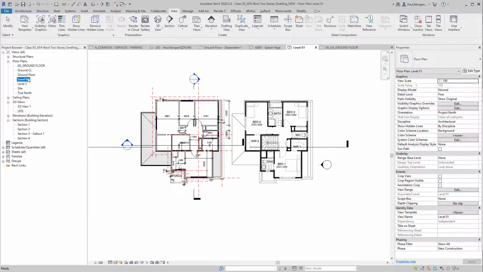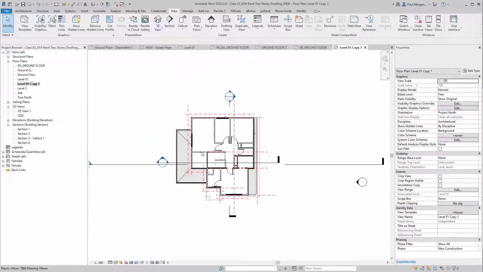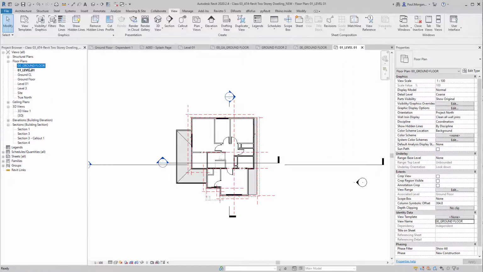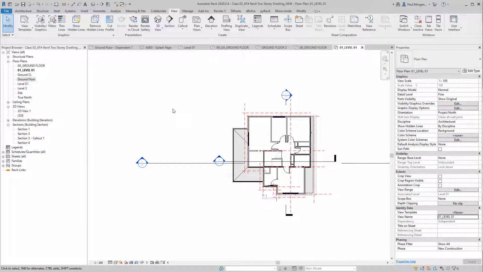Okay, so I'll get rid of that, but let's just go duplicate, and we're just going to duplicate the view. Now, the reason why I've said that, actually, let's just rename that quickly. In fact, let's rename it the other way now from the properties window. I'm going to go over here, 01 underscore capitals level 1. It's generally good practice that anything that's capitalized goes on your sheet. Anything that's in lowercase is generally just a working view. And that's what I'm getting to the crux of.